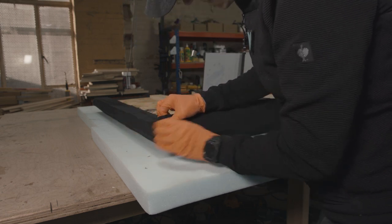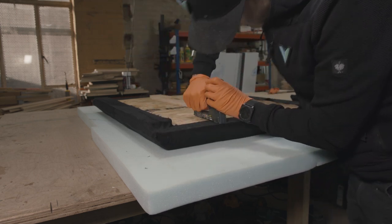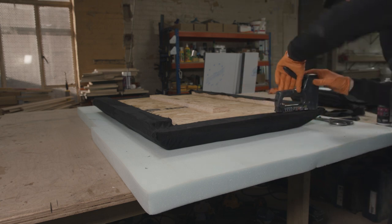It's our first time working with fabric, so most of this was a bit of an experiment. And I wasn't sure those staples were going to go through, but it worked out fine.